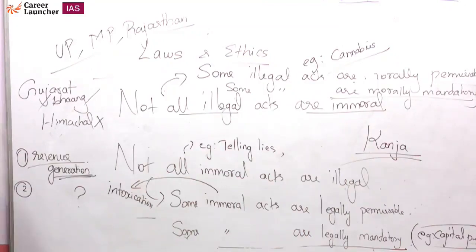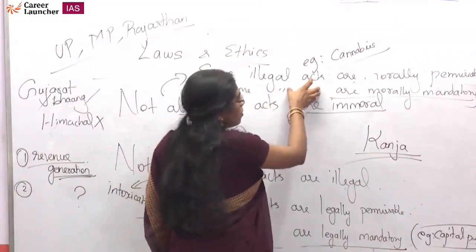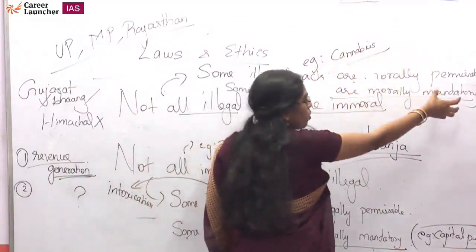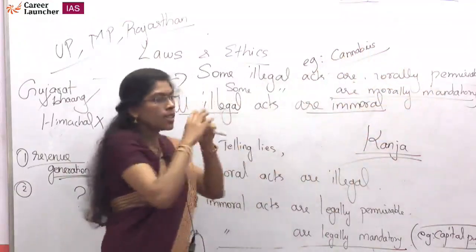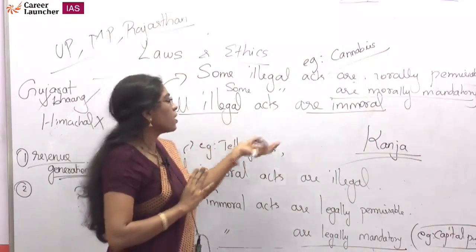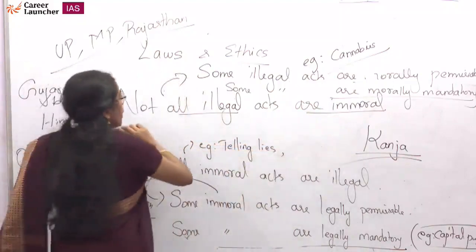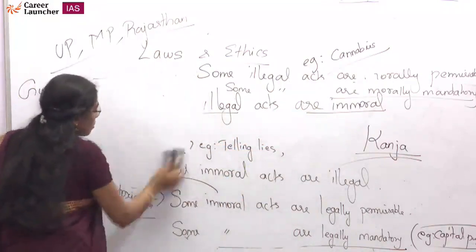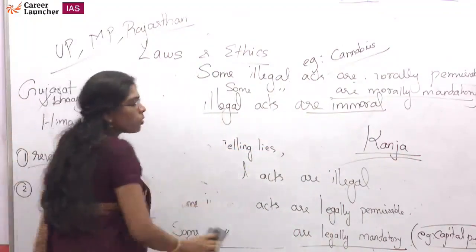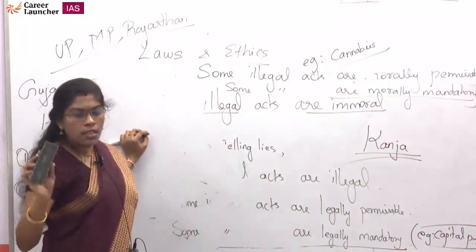Before taking a definition, let us also discuss one more point. We have seen that there are some moral acts which we can't assess as legal or illegal at all; they do not come under that category. In the same way, some illegal acts do not come under the category of morality. But the similarity between both is that they are going to guide and regulate human behavior, both laws and ethics.